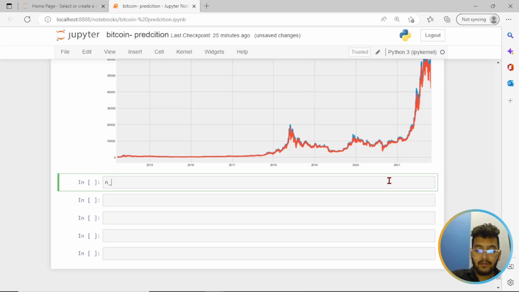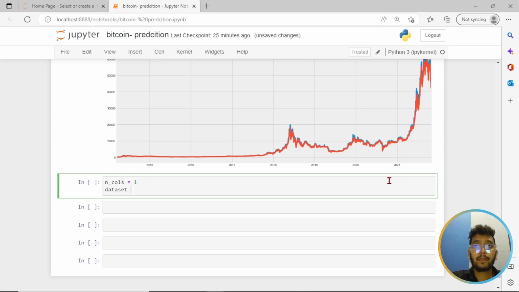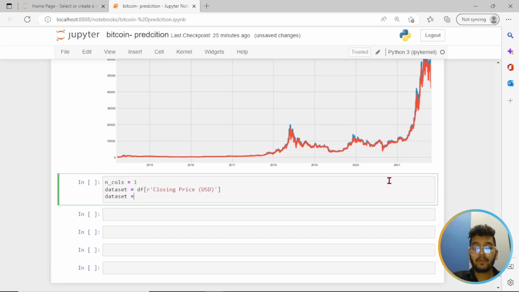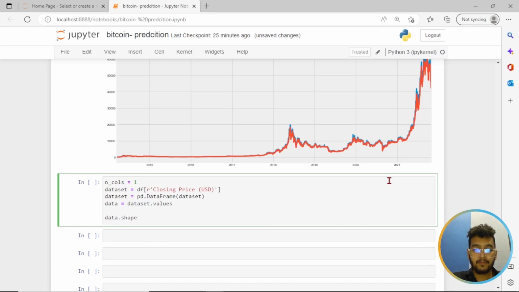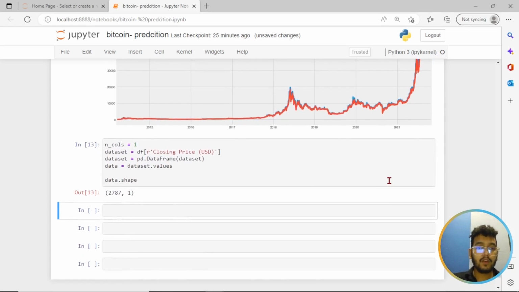For that, I will write n_cols equals 1, then dataset equals df of the close price, then dataset equals pd.DataFrame with data equals dataset, and then data.shape.